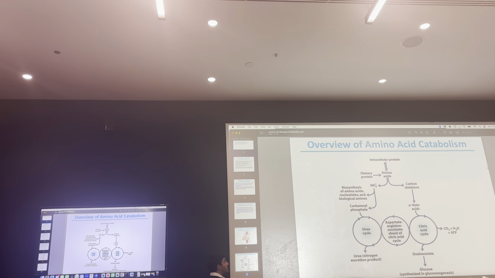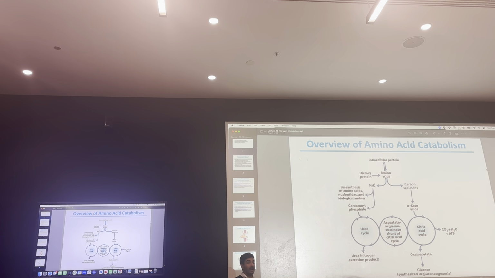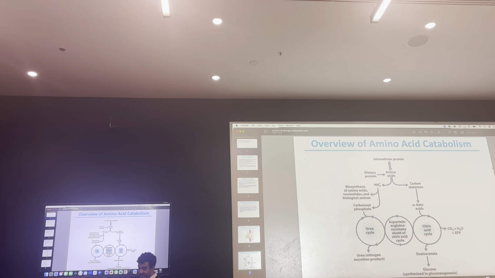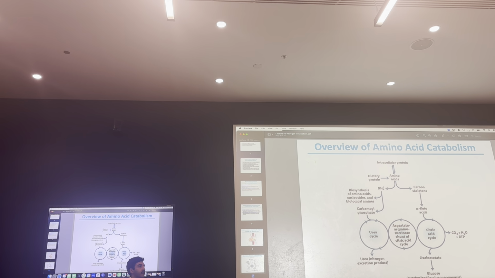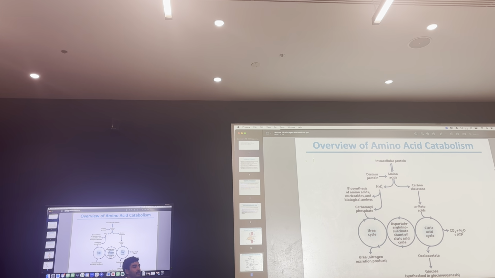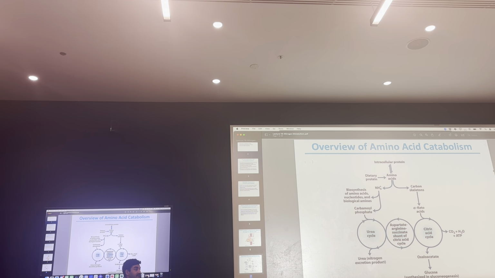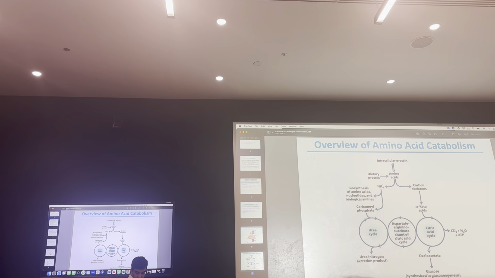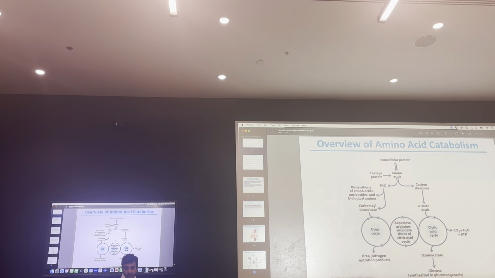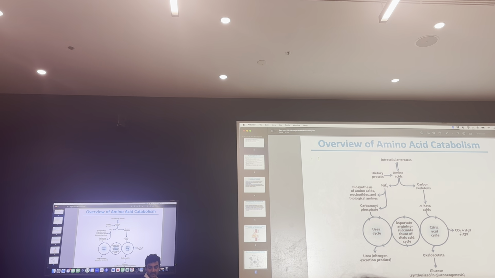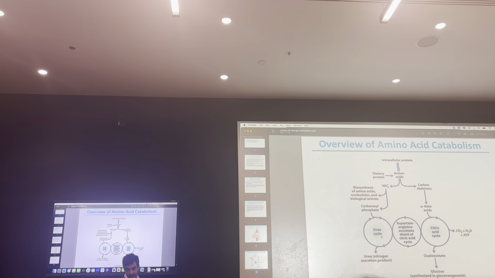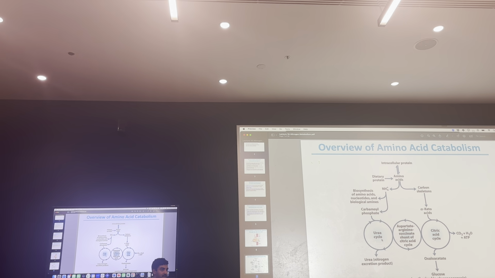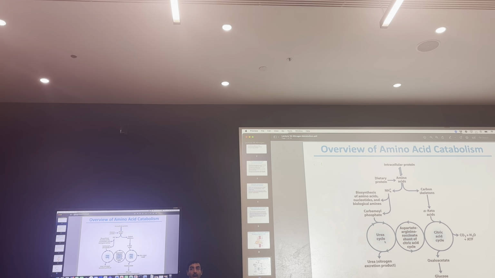Alternatively, of course, you can use these carbon skeletons for a variety of different things in anabolic processes, but we did not delve into those excessively. But we did talk about gluconeogenesis, we did talk about fatty acid synthesis in the asynchronous lecture. But linking these two different processes, the citric acid cycle and the urea cycle, you have the aspartate-argininosuccinate shunt of the citric acid cycle, and we will talk more about that a little bit later.